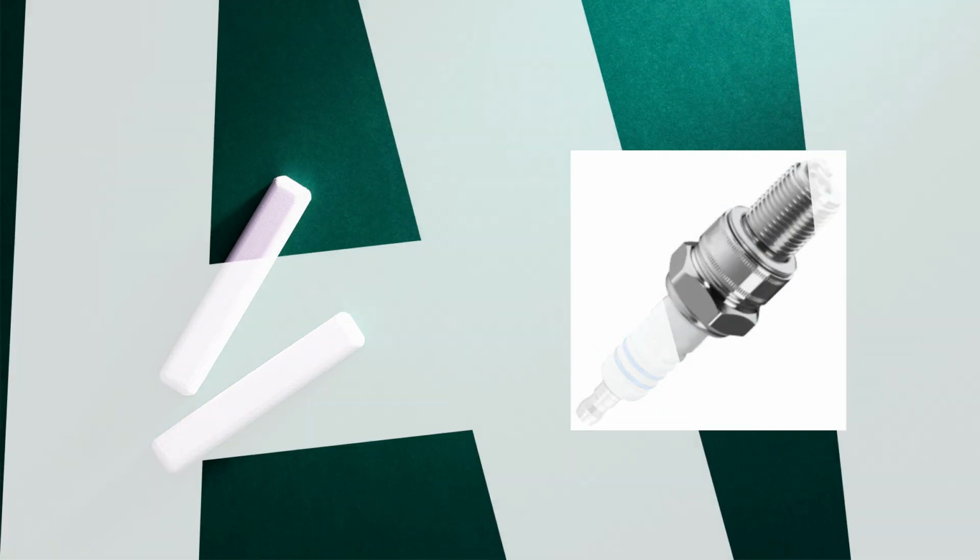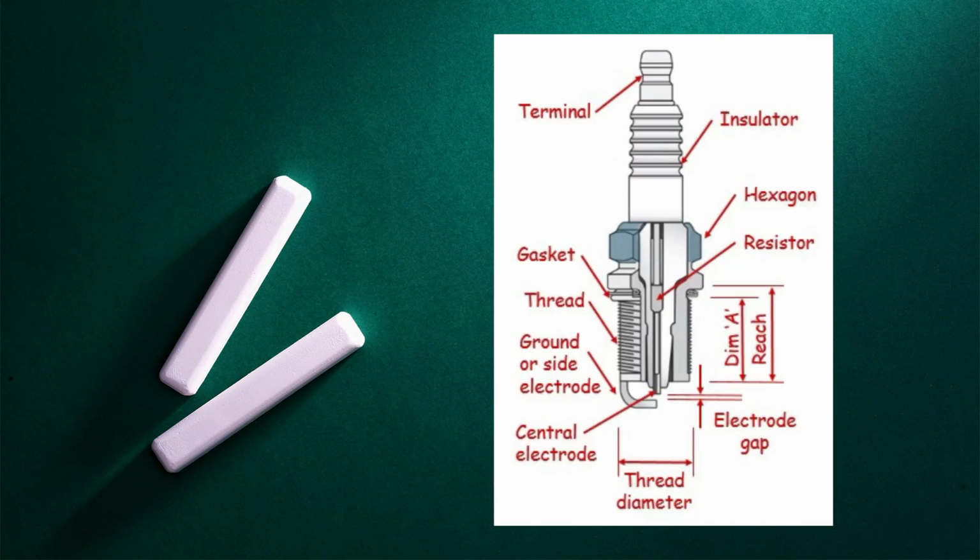Hi everybody, today we are going to see how to clean your bike spark plug. These are the parts of your spark plug.